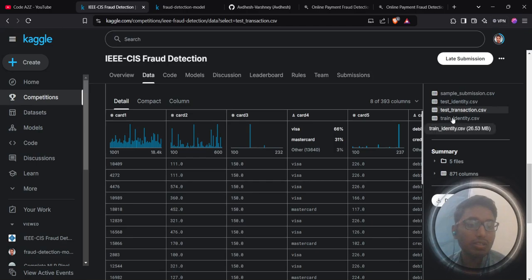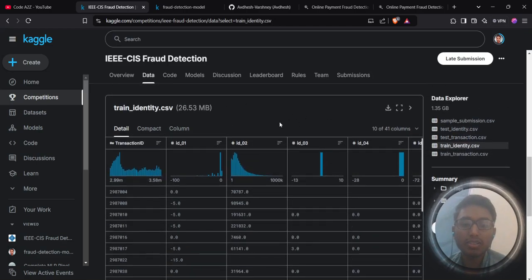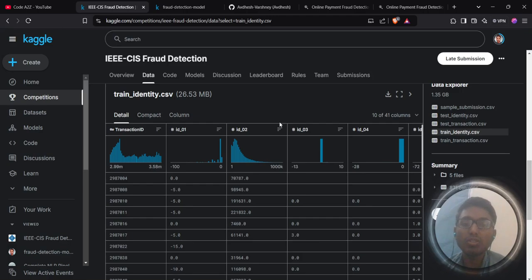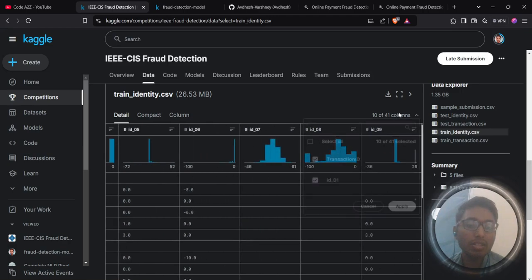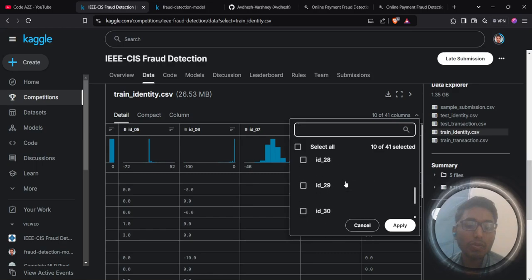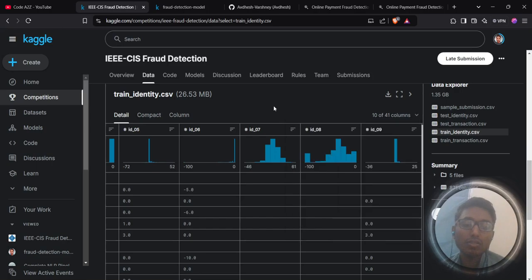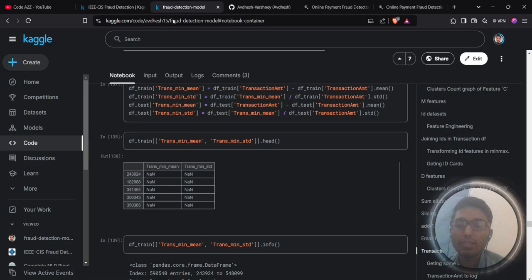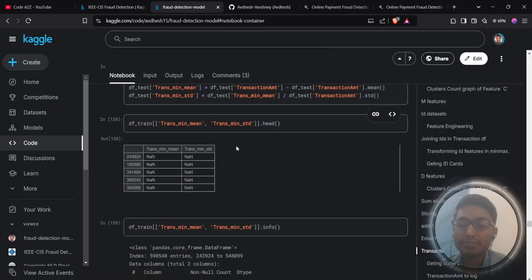First I displayed the transaction ID and told you about this dataset also. This dataset basically contains information about the users: what type of mobile and device are being used, which third-party apps are being used, and what the user's behavior is about the transaction. Device info, device type, and ID 1 to 38 are also encoded because this information is not opened yet because of security concerns. So you have to analyze it on your own and create your own story, because machine learning is just creating your own story. So let's move to the model building part.